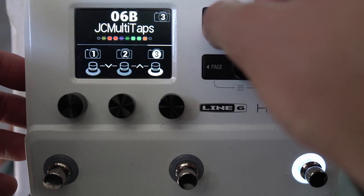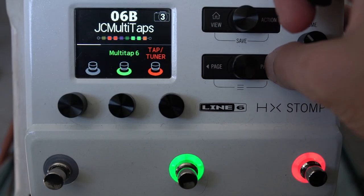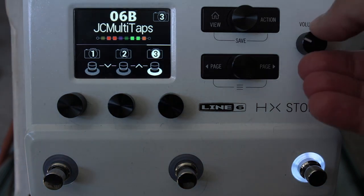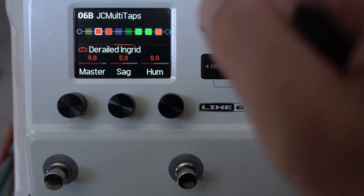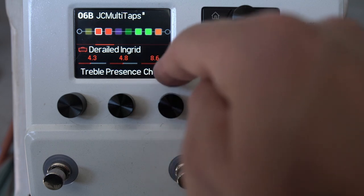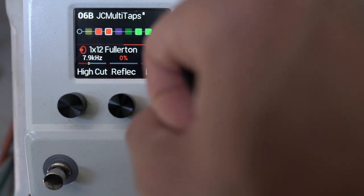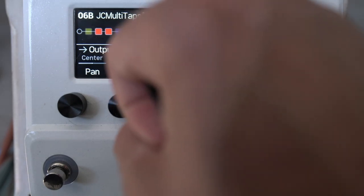You can't use an IR if you're in the combined amp-and-cab mode. Press action and page together to get to the tuner — the most important item on the HX Stomp. This volume controls your master. The channel volume in the amp model is basically like a fader and doesn't change the tone as much. Master volume changes power amp sag and adds clipping. The cab block level is pure and doesn't affect tone, and you can also change level at the main output.